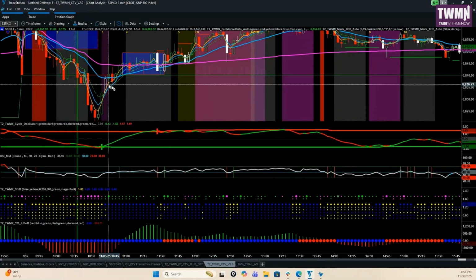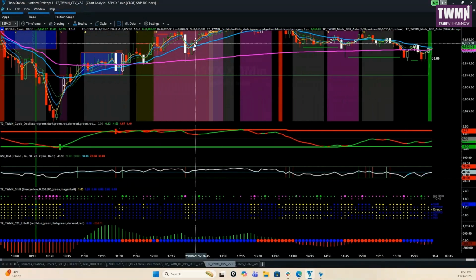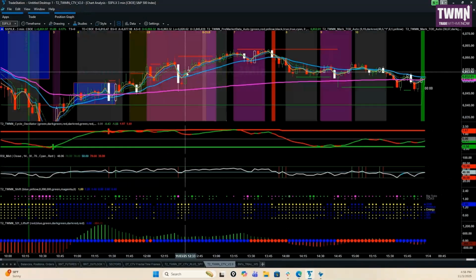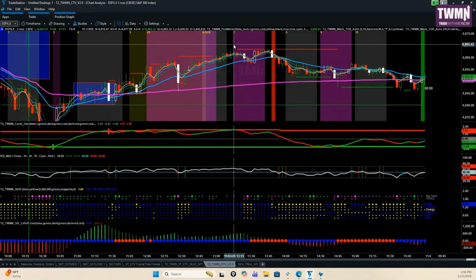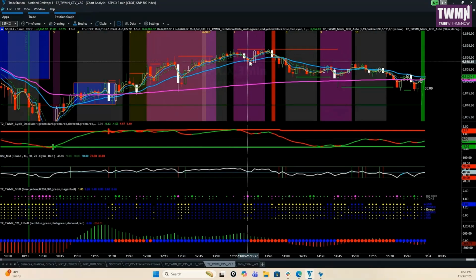And that would have given you a little bit more padding there. But we were kind of leading up to this move right here out of the lunchbox. And then this is the 1:15 time of day right here. Pulled back to the 20, came back up, and then we started setting up really to break structure right here.